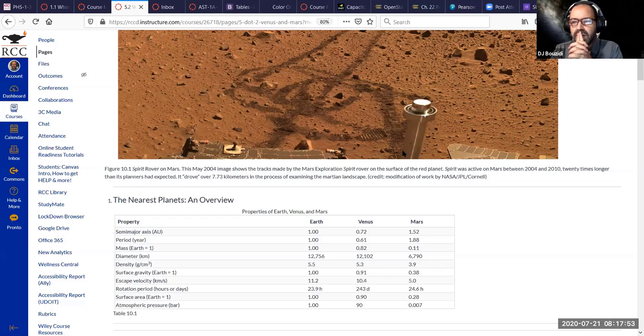The only thing we know about the Chinese mission is that they have an orbiter and a lander. They didn't say a lot of details about it. Most of the projects of the Chinese, they do that all the time anyway. What we know about the lander is that it's supposed to use all kinds of technologies to land safely on Mars. This is their first attempt at it, so we're not sure if it's going to be successful or it's going to be a problem.